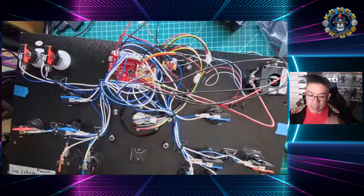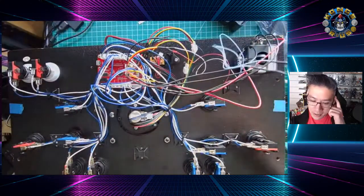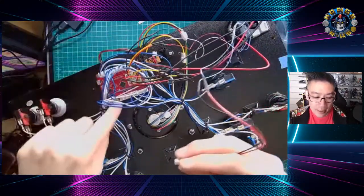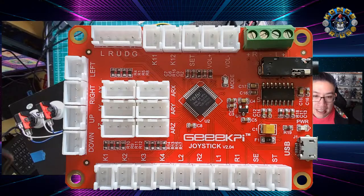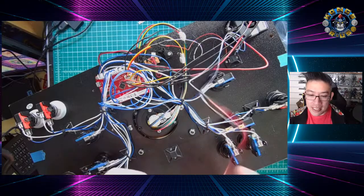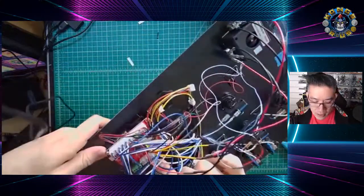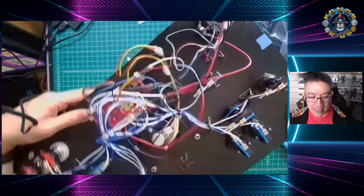All right, and then the final button, the top button on the little thing, there's this little guy here. This is just another thing. For the GeekPi to work properly, you need to actually press the set button on the GeekPi. Let me pull up the GeekPi encoder again. See on the top where it says set, right next to K11 and K12, you have to plug something into that to enable it to activate mode 2, which is the analog setting. So by default, what I recommend is taking that little button on the top of your little guy and plugging it into set, just so that you can set the button, and then afterwards you can plug that into like volume switch.